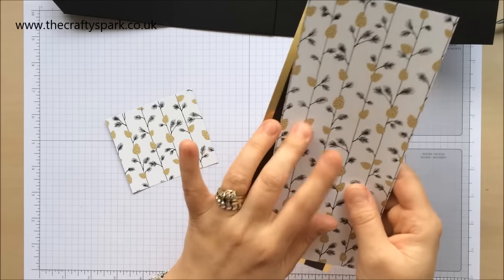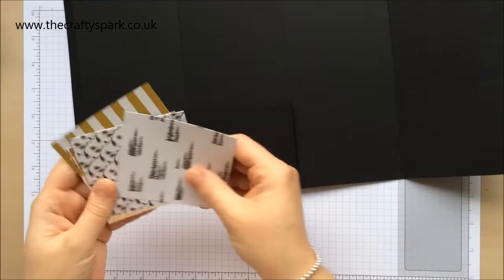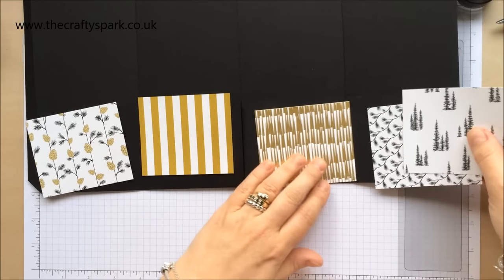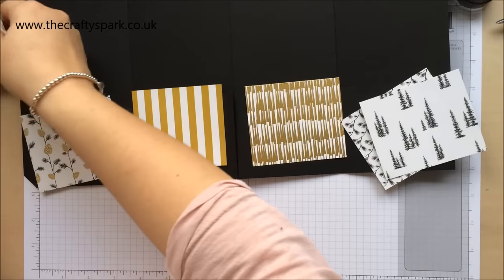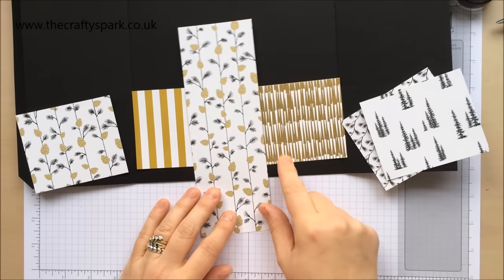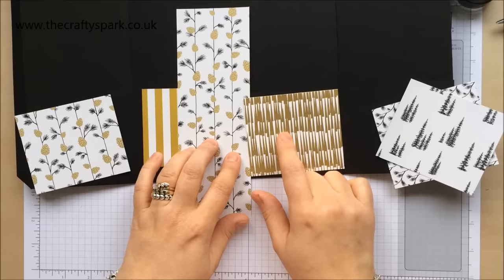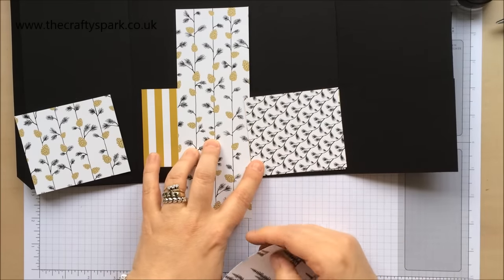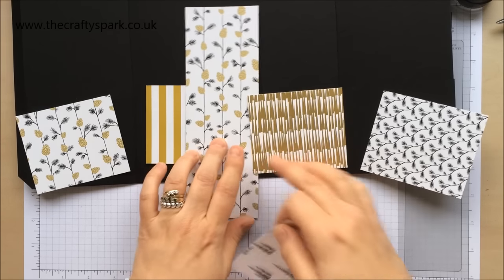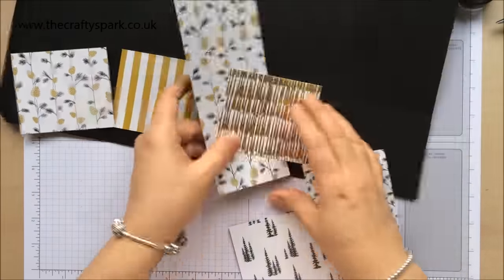Now, I'm not going to put these big ones on yet. I'm just going to do the smaller ones to begin with. And first of all, I want to arrange my pieces of how I'm going to do them. I've already decided that I'm going to do my notepad in this one. So the pocket that goes next to that one, I obviously want that to coordinate and look yummy. So I think I will use, what do you think, that one? I was going to use that one, but do you think that's a bit too similar? Yeah, I think I'll go with that one. Or should I go with the Christmas trees? No, I'm going to go with that one because it's nice and shiny.